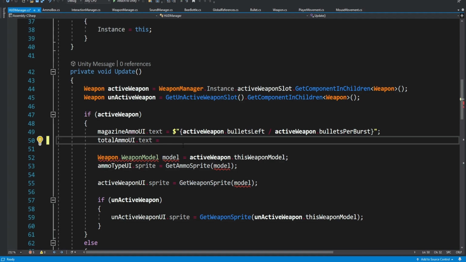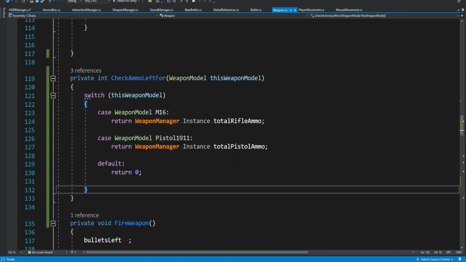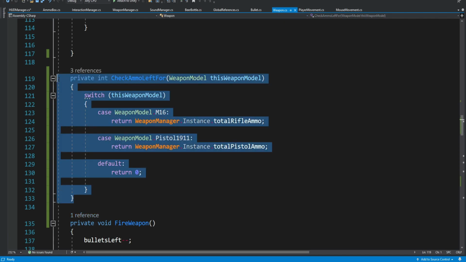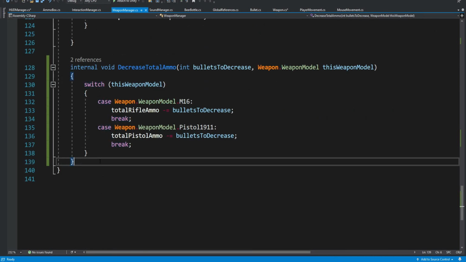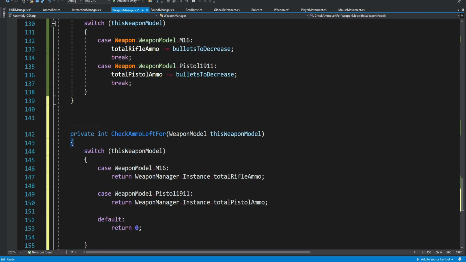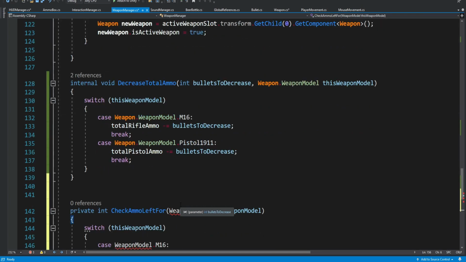For this, we can use the method that we already created inside the weapon script, but we are not going to be able to access it because this is not a singleton, and anyway, it's not a good place to place this method because this method is something more general, so it should not go into the weapon script. So we're simply going to cut it and place it inside the weapon manager, and maybe later we're also going to organize all of these methods and create sections for them.